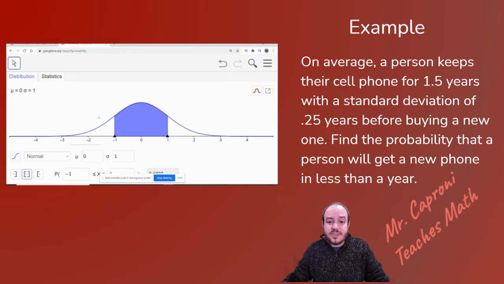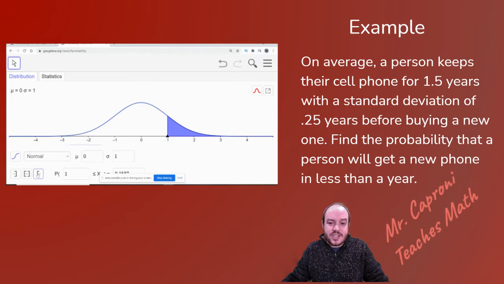Now once you're here, you'll notice they already have a normal curve, but it's set at zero and with a standard deviation of one. So we're going to need to change that to fit our individual question. Then from there, they have the typical three things in the bottom left-hand corner that we're used to. One, it has this ability to shade to the left. It has this one to shade to the right. And this one allows us to shade in between two numbers that we tell it.